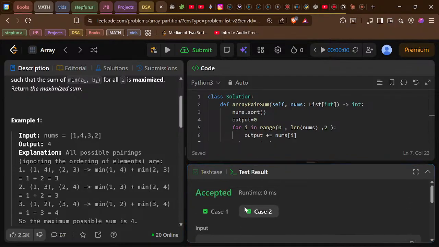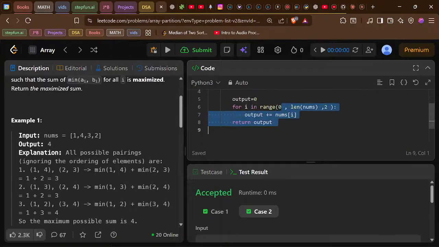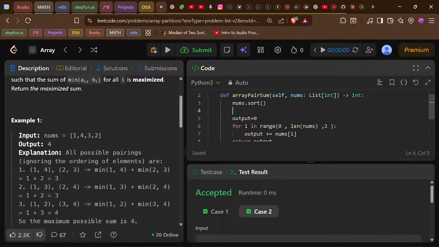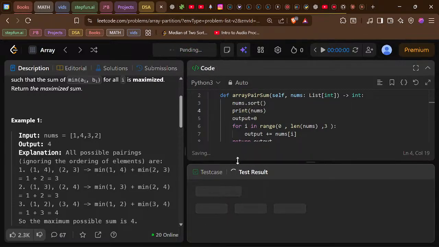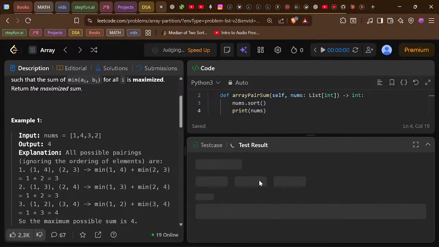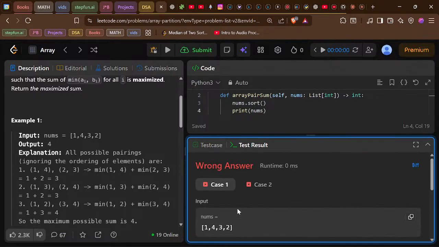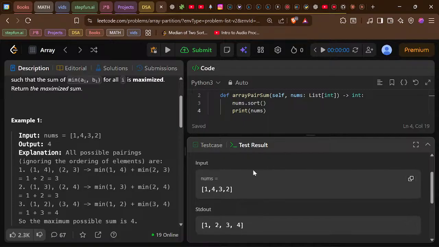So let me try to find the minimum value of things. So it's 2 pairs, so obviously the first one is going to be the lowest. I think even for 3 pairs it's pretty similar, just switch it up. So let's actually try. So print nums, and let's try. I'll do it in my head. Pause. It's obviously not going to be the right answer.